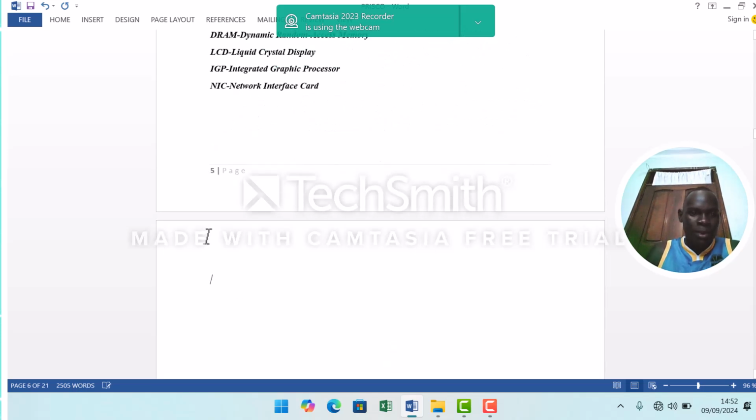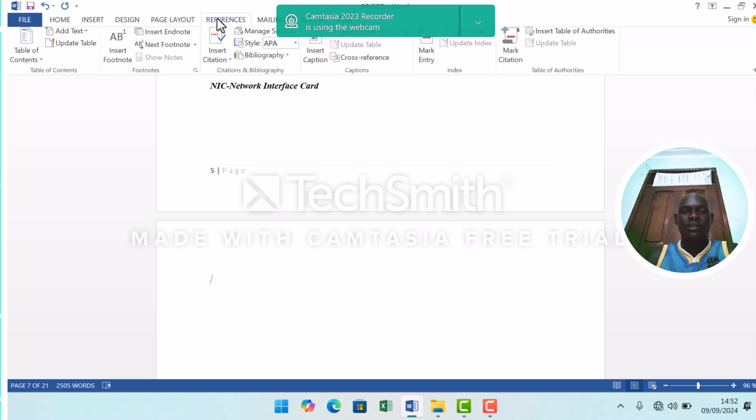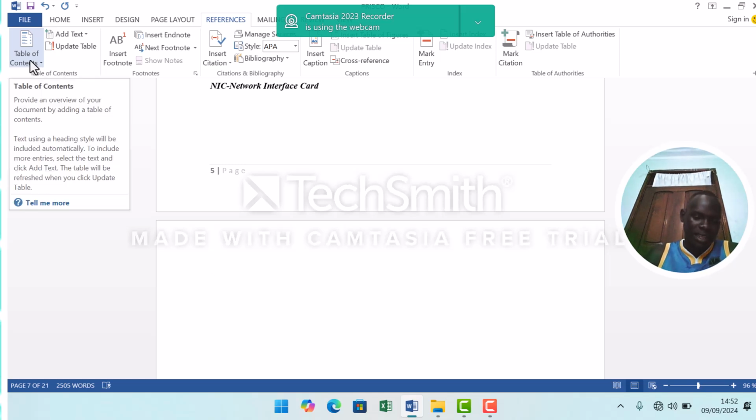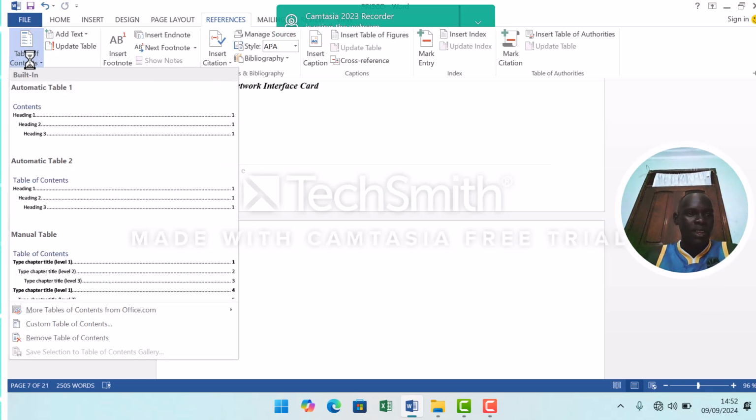So I bring my cursor there. After bringing my cursor, no matter, I come to references. Normally, table of content is among the references that you have to consider. So here I come to where I'm seeing table of content. I tap on that. Select.